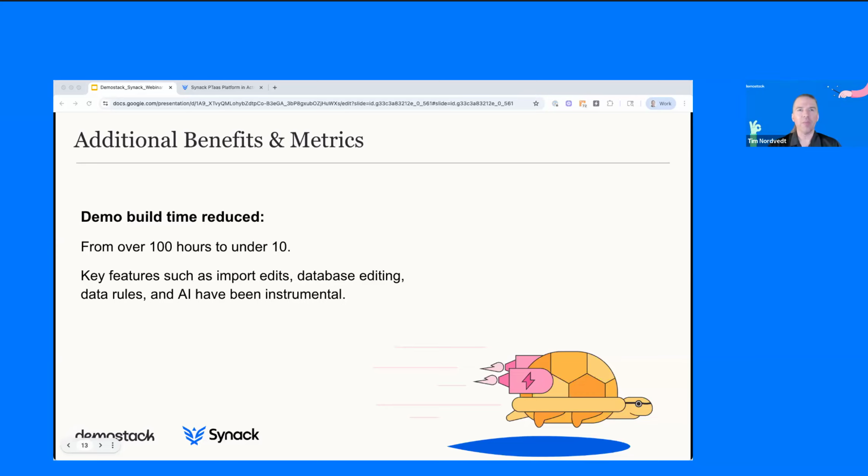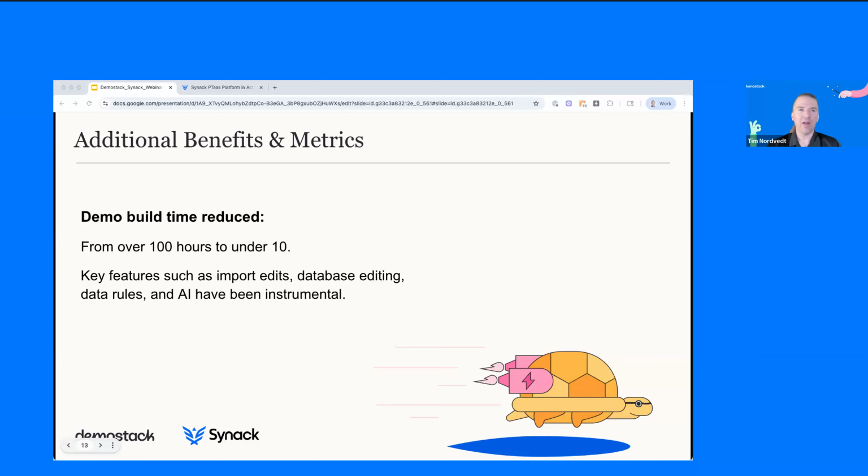So it really allowed us to build that business case to find a better way to do this. Once we started with Demostack, the first iteration of demos took about 100 hours to build. A lot of that wasn't because of Demostack, it was because of our own internally imposed issues: data creation, what environments we were cloning from, and some organization on our side that took longer to come back and do the follow-up edits. But through everything we've learned now, like I told you, it's under 10 hours.